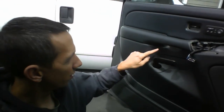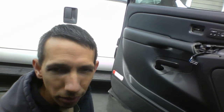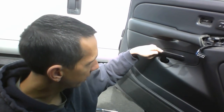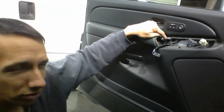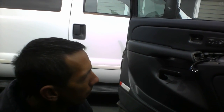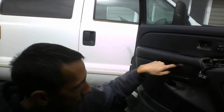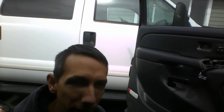I noticed it because when you're screwing these last two screws in to attach everything, make sure you're very careful putting them in, because I didn't have this panel on and I tried to screw this one in, it fell right down in there. Had to take the panel off again. Just did the same thing with this one. Was trying to screw it in, it kind of fell off, fell right in there, had to take the whole panel off again. So just the last little tip there is make sure, be very careful once you put those in that they don't fall. Because if they do, probably going to fall right down in here again, and you'll have to redo the whole door panel. Not that it's a huge deal, but it might just save you a couple minutes.